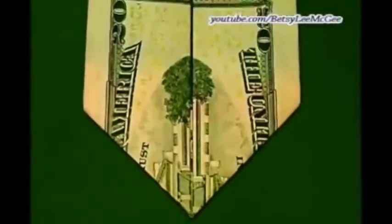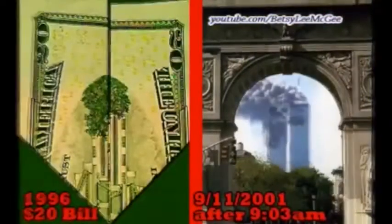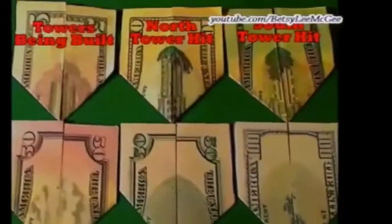The $20 bill shows the tower on the left, now with the fire and smoke much lower than the one on the right. This is because the south tower would be hit next, about 20 floors lower than the north, at 9:03 a.m. A close-up of the top areas of the $20 shows clustered groups of oval shapes supposedly representing leaves, but none of these leaves are found in the close-up of any of the other bills. Many of these oval shapes seem to be arranged one on top of the other — could we be looking at something else they knew would happen on 9/11? Are these representative of their victims, clamoring for air in the final moments of their lives, piled on top of each other in the extremely narrow windows of the towers? The folded $20 bill is scene three: south tower hit.